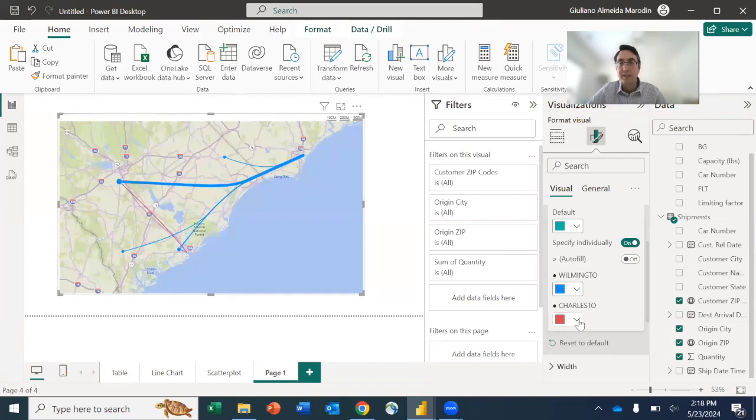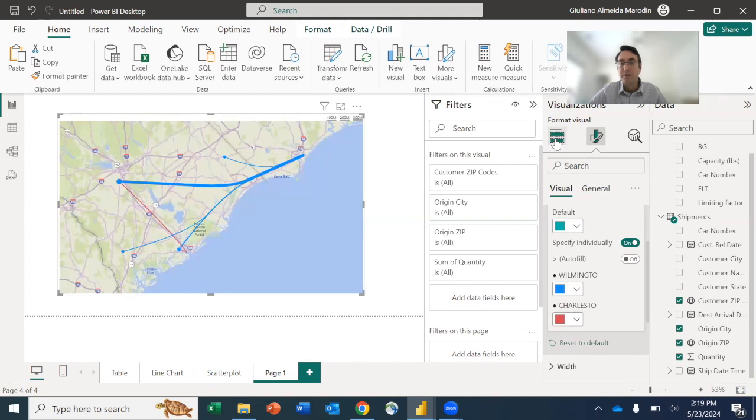So you can see here that you have most of the volume coming from Wilmington here and going to Columbia, and then some of them going to Charleston, some of them going to this area here, and a little bit going to that area. And you can see that a lot lower volume is coming from Charleston. And then you can click here, you can take a look where it is going from and to.